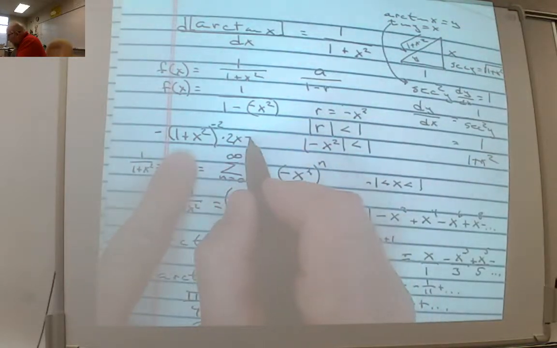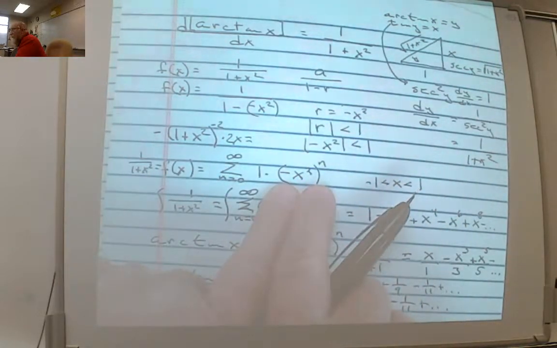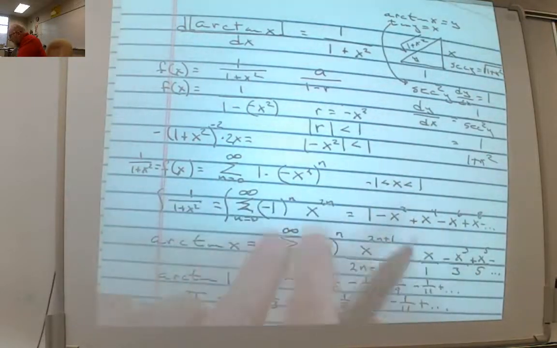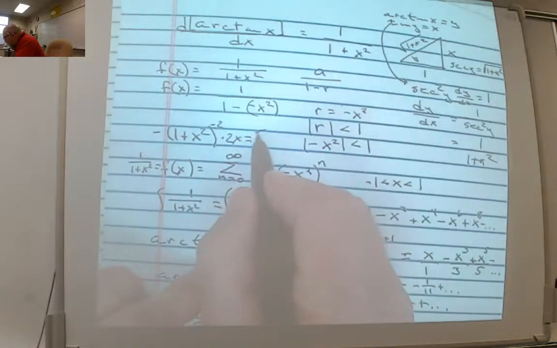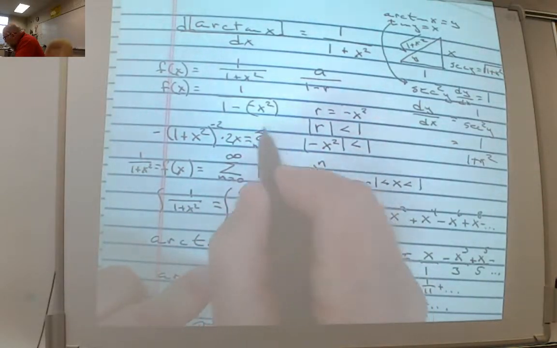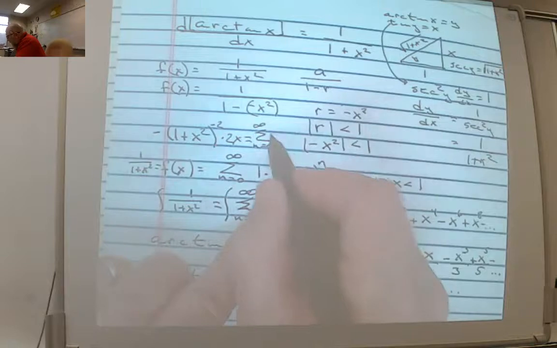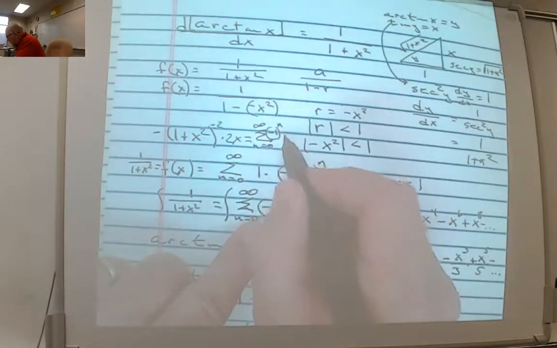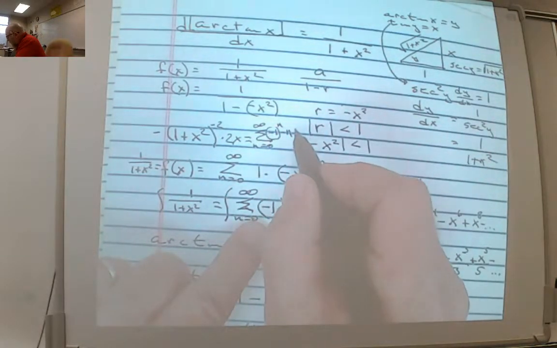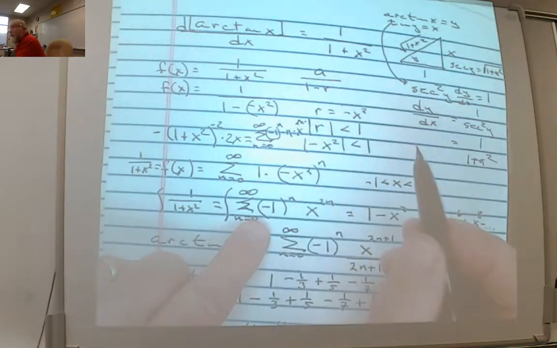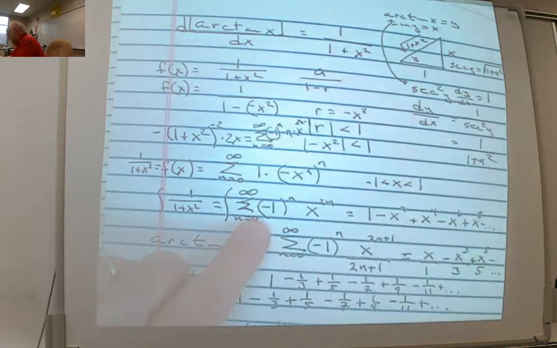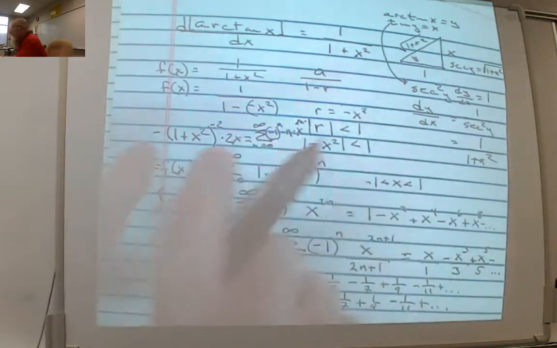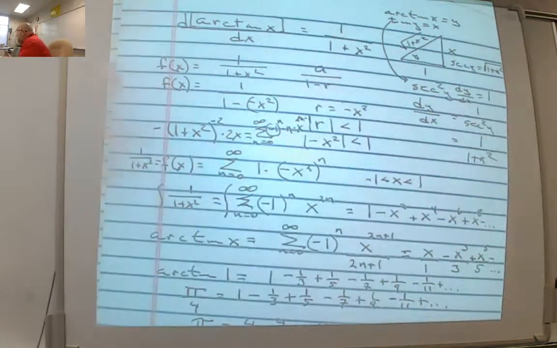Well, because this is a power series, it's going to follow the power rules. If I would take the derivative of this, I would get the summation as n goes from 0 to infinity of negative 1 to the nth times n times x to the 2n minus 1, correct? I would take the derivative of that, and lo and behold, I create a power series for that function. Does that make sense?